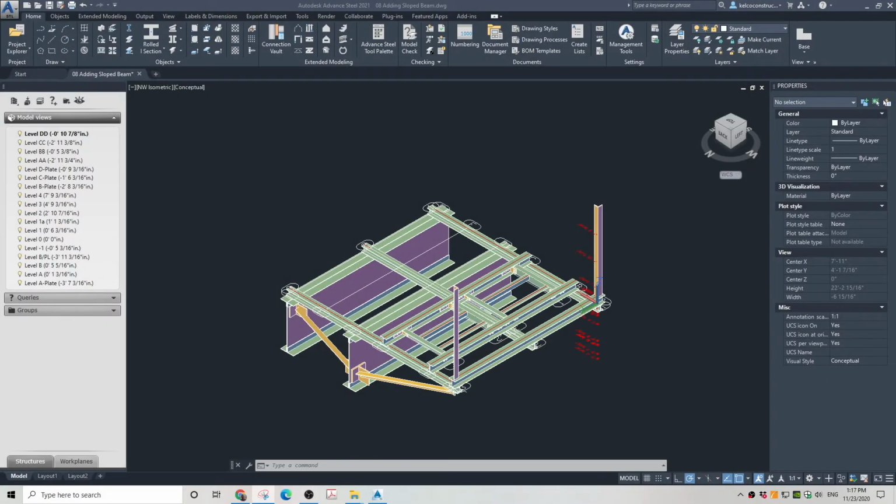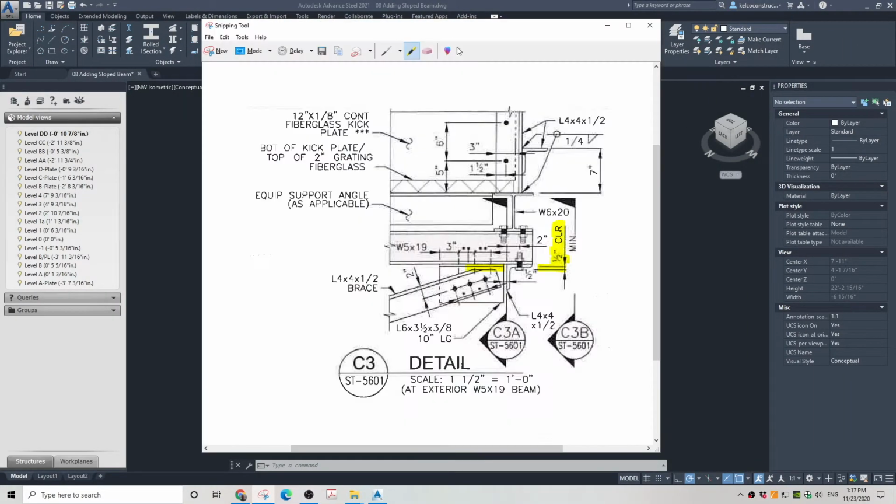In the last tutorial, we placed slanted beams into our project. The structural engineer, however, placed a request in the design drawing that the slanted beams should be separated from other structural elements by ½ inch. The designer suggested that the slanted beams should be clipped, or notched, as shown in the drawing displayed on the screen and marked in red. In this tutorial we will make the designer's dream come true. We will clip the beam.